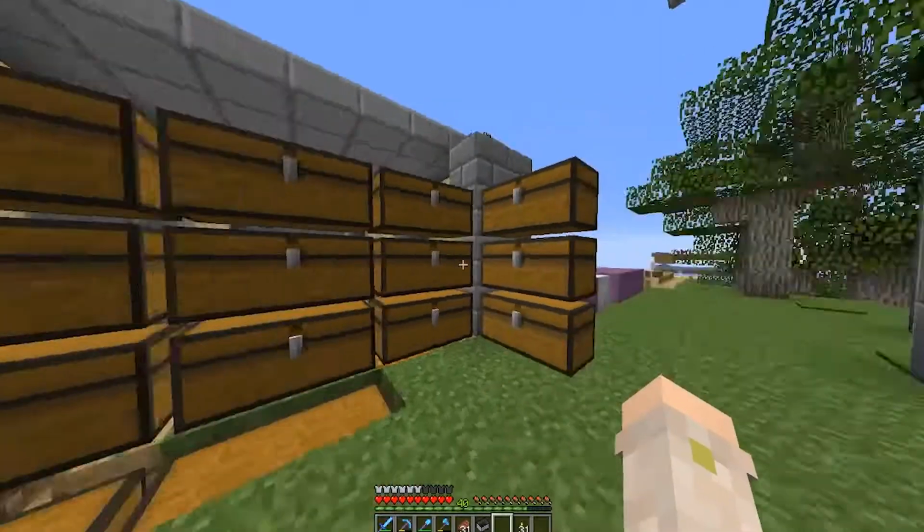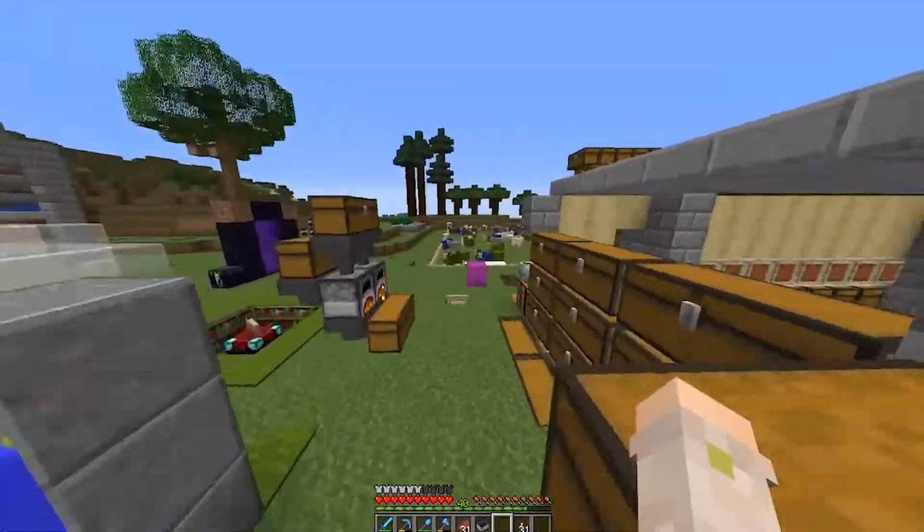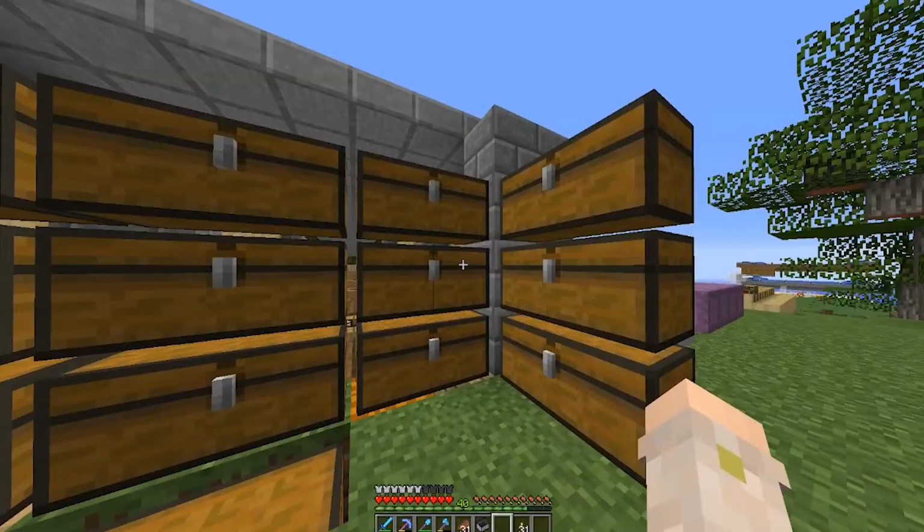We're going to need this for moving some items. So I'm going to get some stained glass. That's how we're going to do it. Stained glass and ice, and let's start moving some items around.